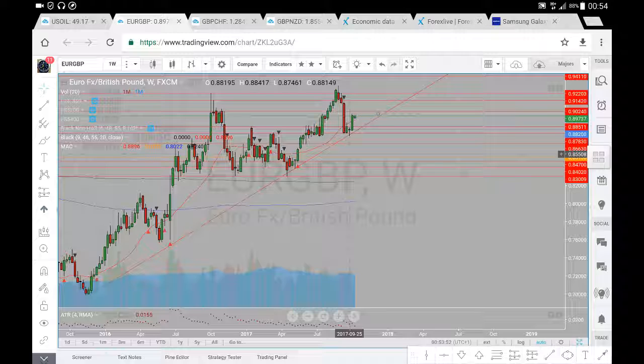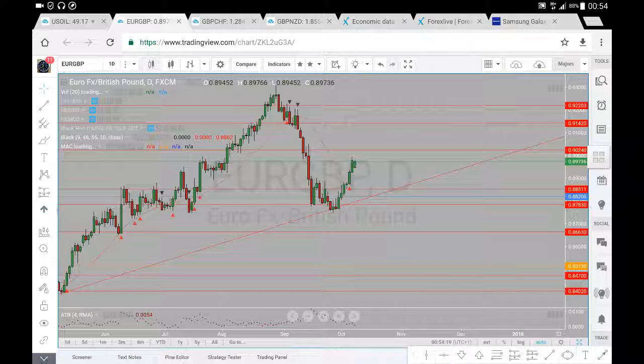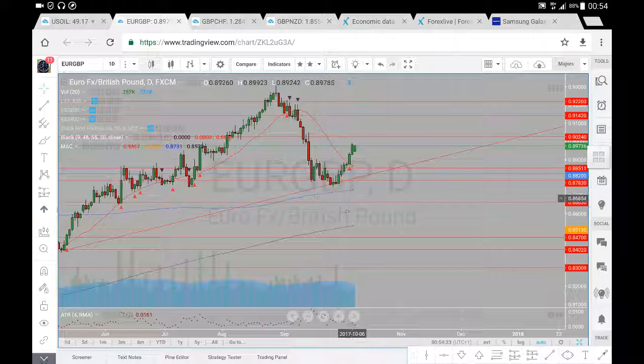Now they may come back into the market, but I'm just going to trade the market based on what I can see. So overall, I did mark this line as a monthly, and I suppose we're still respecting it. And let's see, where is my most important pivot? My most important pivot is going to be 89.45 this week. So 89.45. Let's go down to the daily chart. Let's see if there's anything of note on the daily chart.